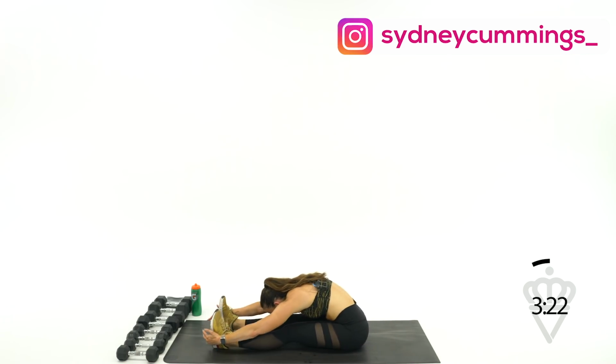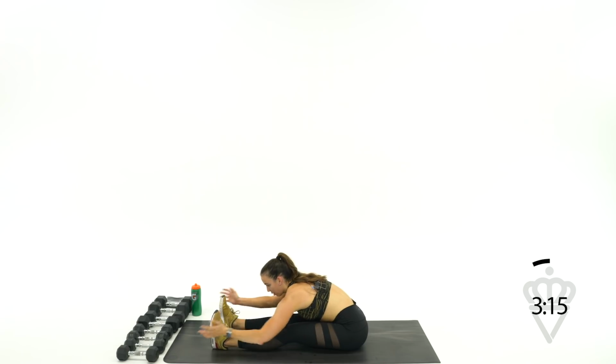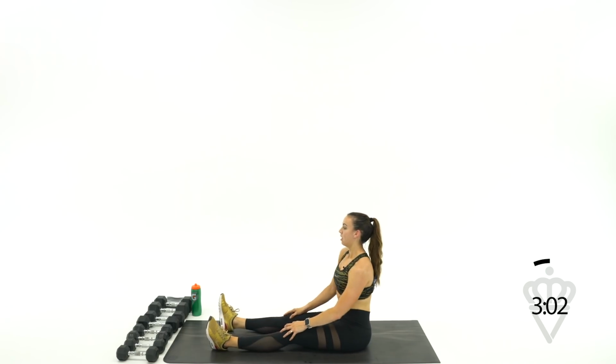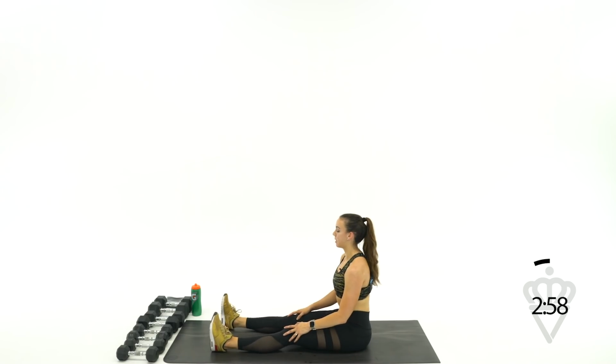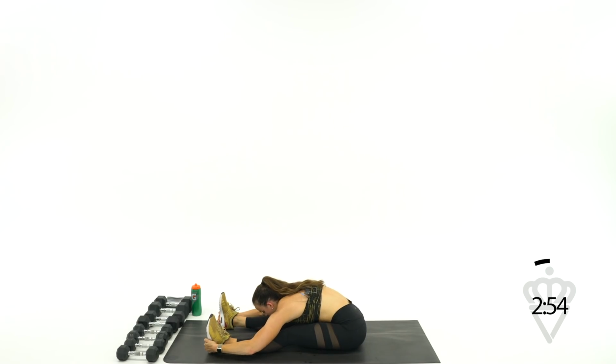Exhale and reach out towards your feet. It's okay if your back rounds here. Really force your chest like you're pushing out to your toes. Push, push, push forward. Like you're trying to get your chin to touch your toes or your forehead to touch your toes. Relax, come on up. Shake it out. We're gonna go down one more time and I want you to go a little deeper, okay? Big deep breath in. Exhale, go. Reach, reach, reach, come on.